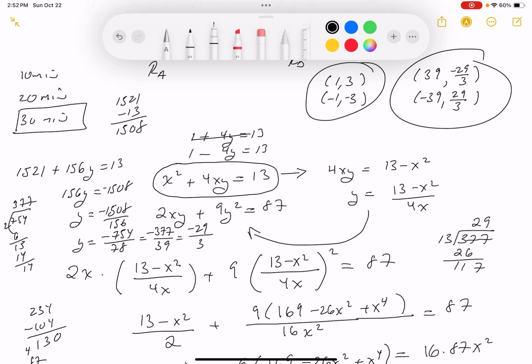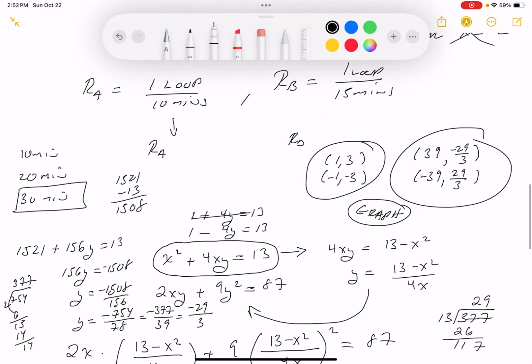Now, certainly if you want to look back over my notes, I do provide a graph of this. And why do I provide a graph? Sometimes I'm not sure of what I've done. I always say, sometimes I get confused by what I've done. I lose track of what I've done. But I actually graph out both, and I make sure I get these points of intersection. And I did get those points of intersection. So they're good. Thank you.